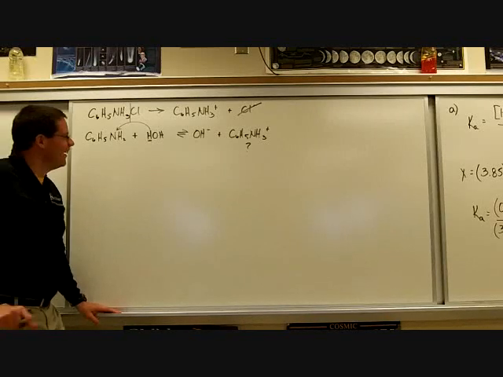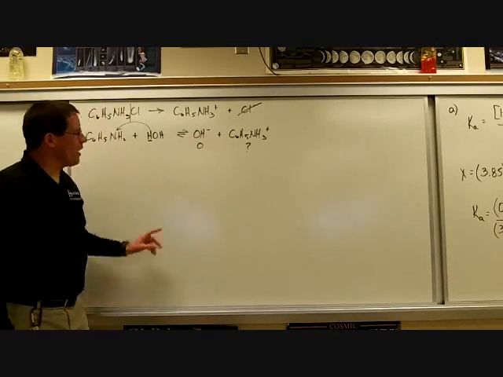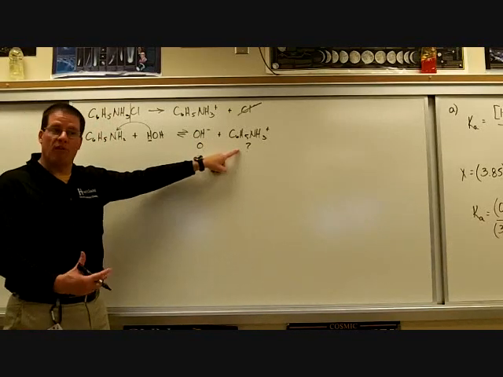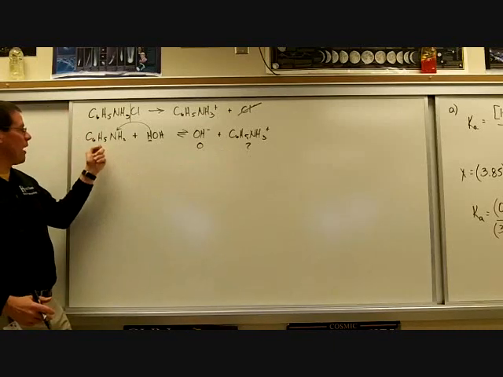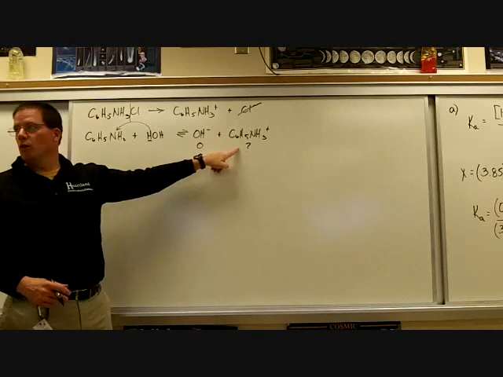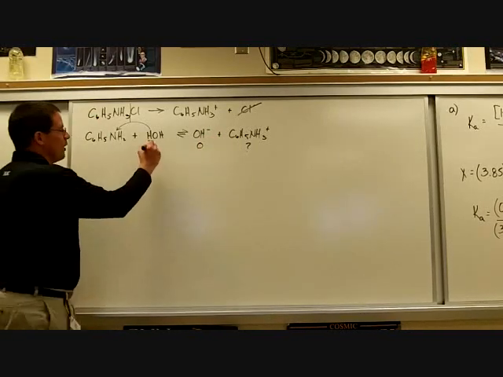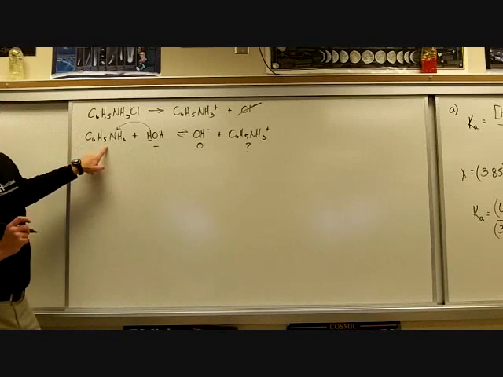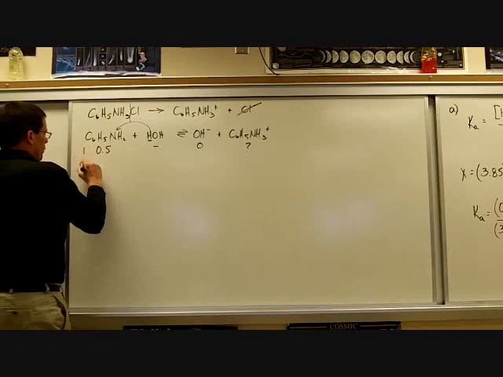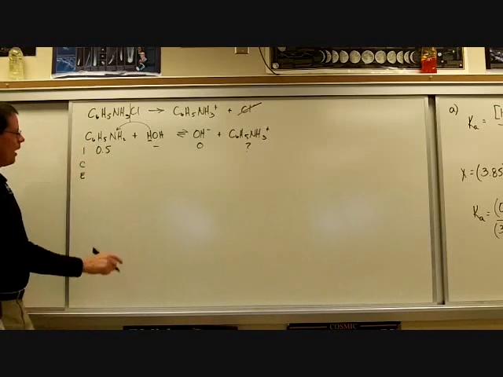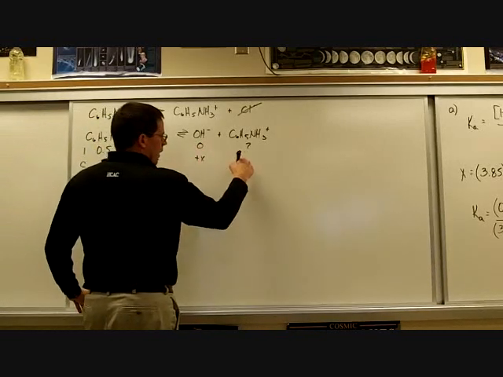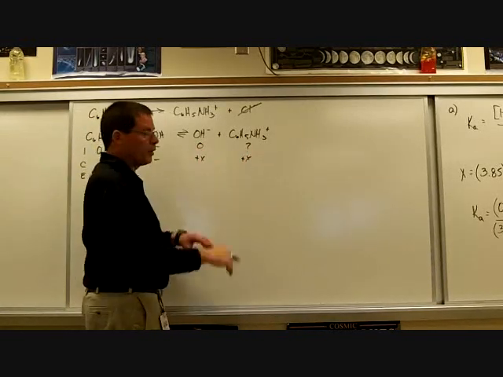So we start off with nothing there. We can't say that we have a zero here because this says it's a buffer solution. So that means we've got to have some amounts for this and for this. That's why you have a question mark, or whatever variable you find to be your favorite there. I think we got a value for 0.5. Okay, so we'll do an ice chart. This will decrease by x, this will increase by x, and this will increase by x, but we really don't care. We're going to use the 5% rule.